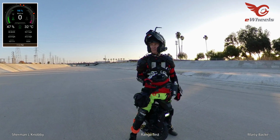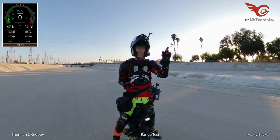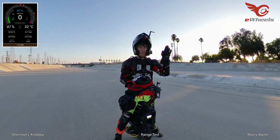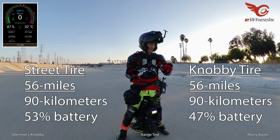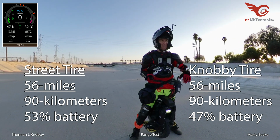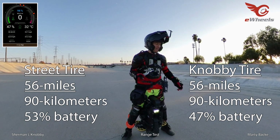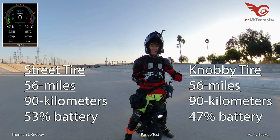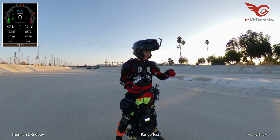All right, well, this is the place I stopped in the previous couple rides. Now I'll also post the stats for where I was on the very last ride with the street tire. It's popped up a little bit. I was 45% when I stopped, 47% we'll call it, that's resting. 47% and about 56 miles. And by the way, the GPS miles are 58 or so.